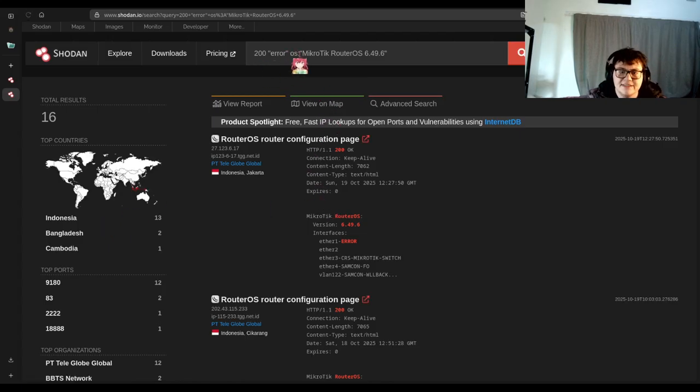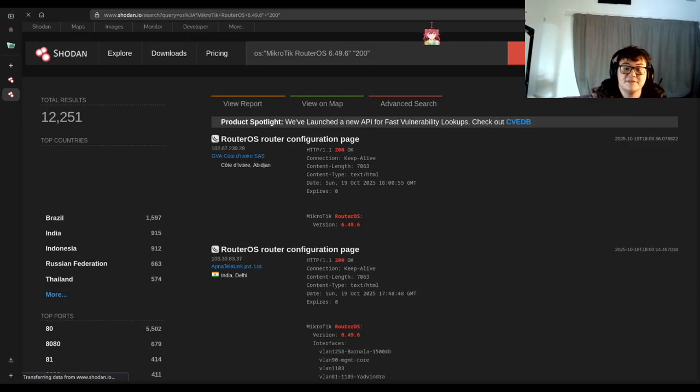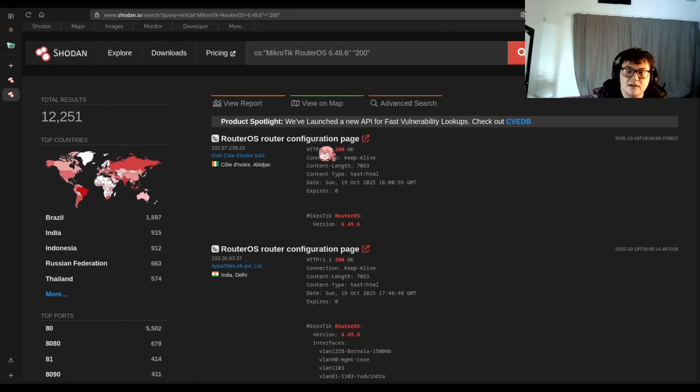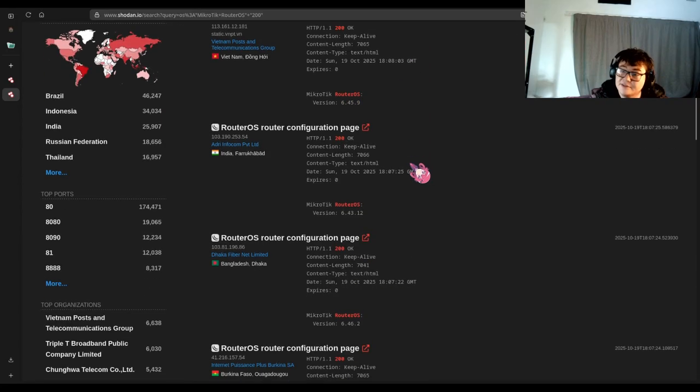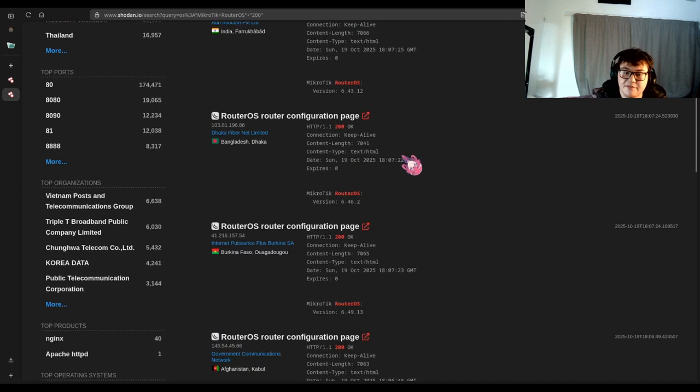Okay, let's search for this. We can search for operating systems too, so we'll say that. 200, right? Let's look at 200. And now I found a bunch of routers we can scan and test on. If we want to broaden the range, we don't say a version too. We can just specify a loose value. Like now it's just RouterOS. Now it can be any version of RouterOS too. So you can also specify versions.